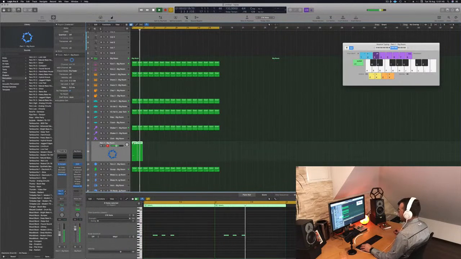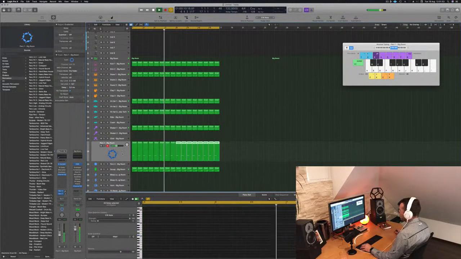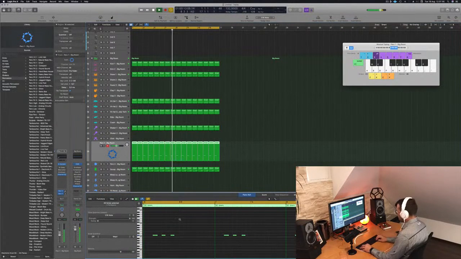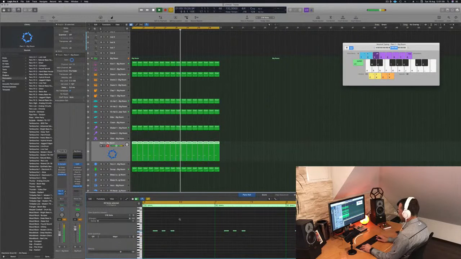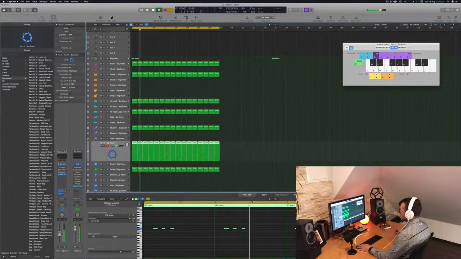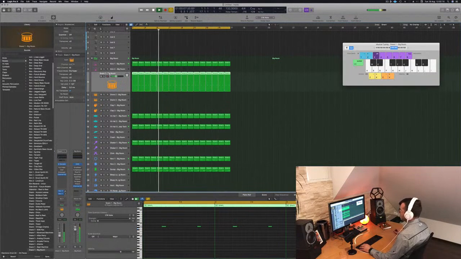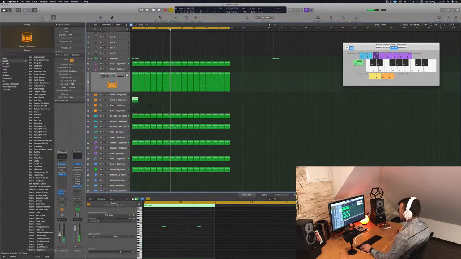So as you see, I repeated the pattern. So they talk a little bit to each other, let's say. And we can try to... I think there should be an interesting snare here that we can do something with too.